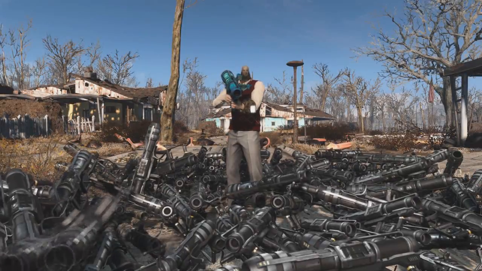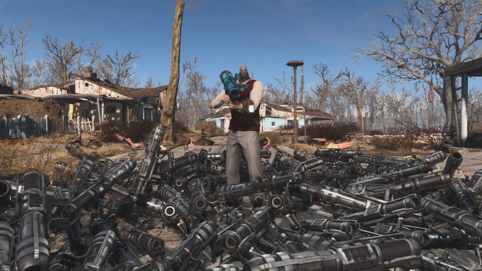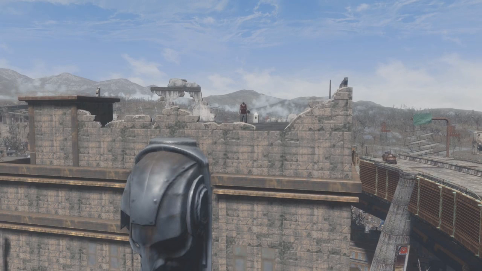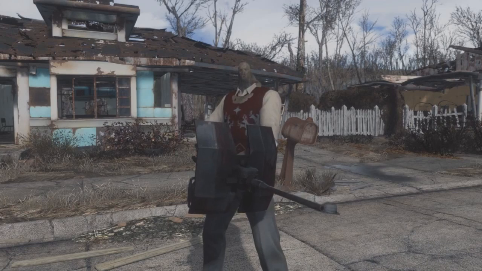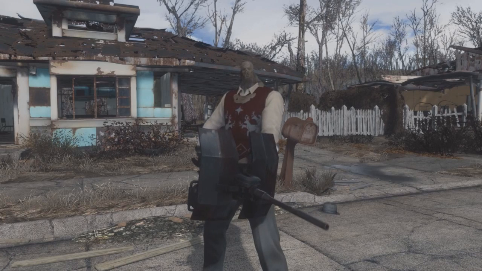At number 4, we have the WH-MK.22 Heavy Machine Gun Redux mod by Skibada. Have you ever wanted to climb on top of a skyscraper and yell at the top of your lungs, "Hey world, I got a tiny dick"? Well, with the help of this mod, you might not even have to, because this gun will display that fact for you.